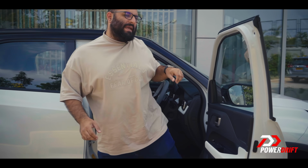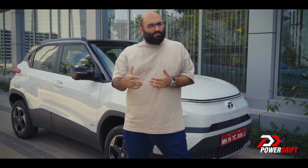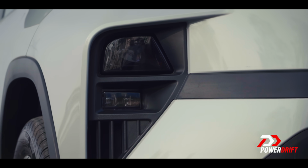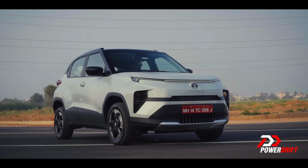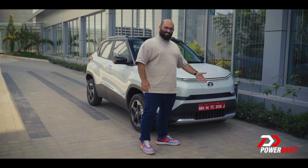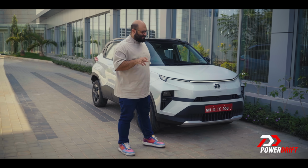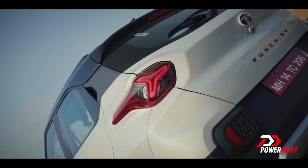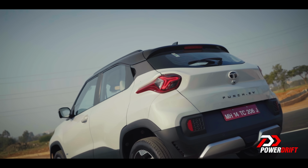Now look, there are some more major changes on the Punch EV as well, and by that I mean the way it looks. This new design language, that family design look, has now been put on this car as well, and it helps differentiate it from the normal Punch, which is good because the normal Punch is due for a facelift sometime either late this year or early next year. Some people like the way this looks, some people don't like the way this looks. Just like some people love this front-mounted charging port because it's easy to use, and some people hate the way it is because if by chance they do have a little bit of a crash, that's going to be a difficult and expensive little bit to maintain. There is, however, one thing I think they should have changed. Yep, that rear end. Even something small, anything new, or even Altezza style tail lamps, a little trim piece, something.